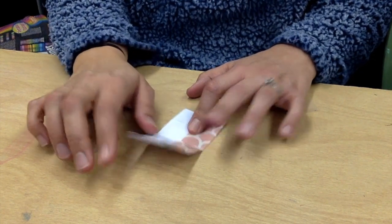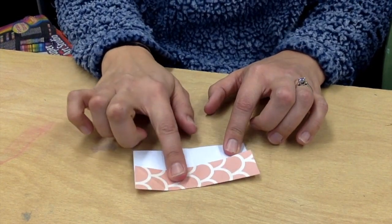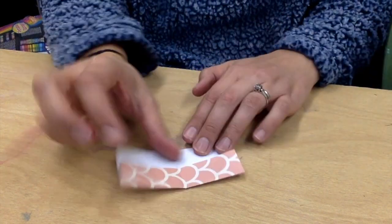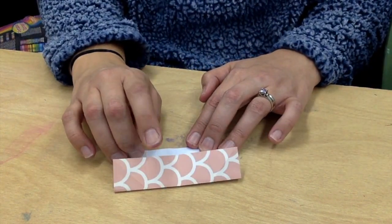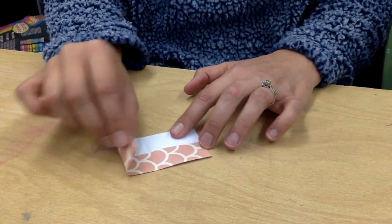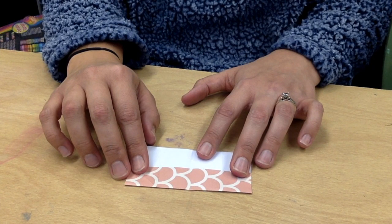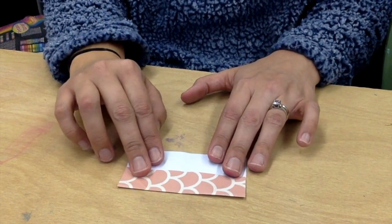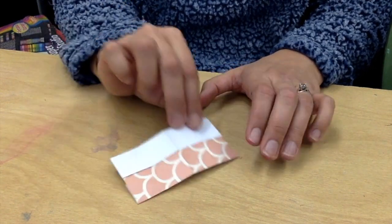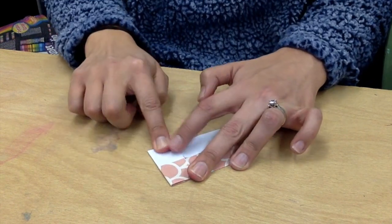Let's see. This is where you need to decide, do you want your roof to be printed or do you want your roof to be white? So whichever side has the flap up, that is the side, that's what's going to show. Or it's the opposite of what's going to show. You might just have to play around with this. Okay, so I want this printed side to show. So I'm going to flip mine over. And I'm going to fold it into the crease.